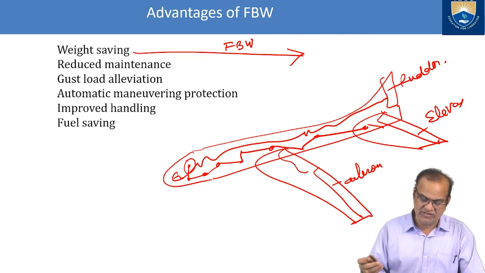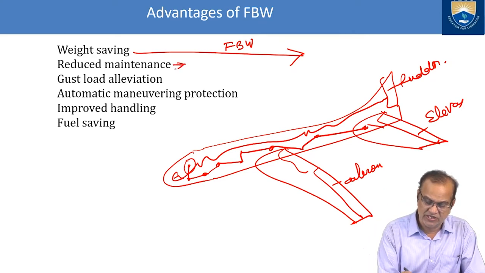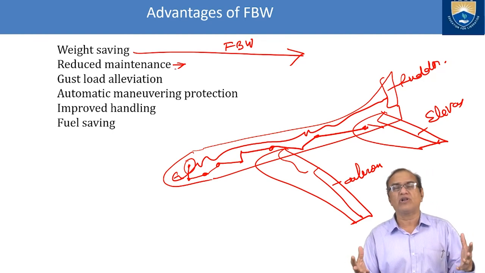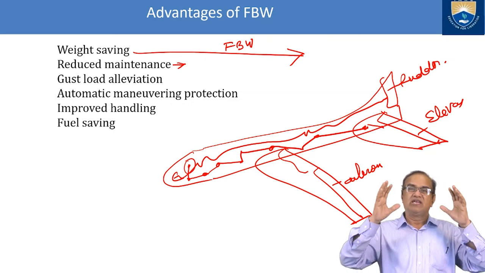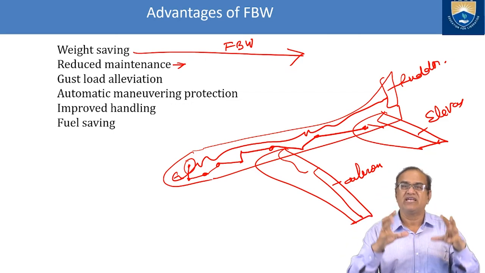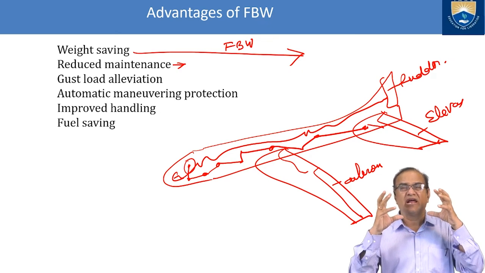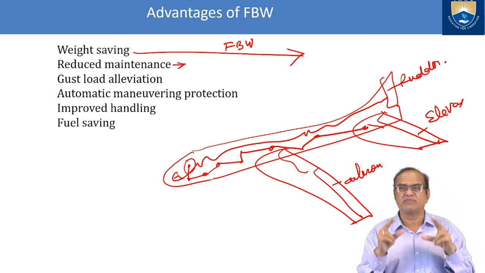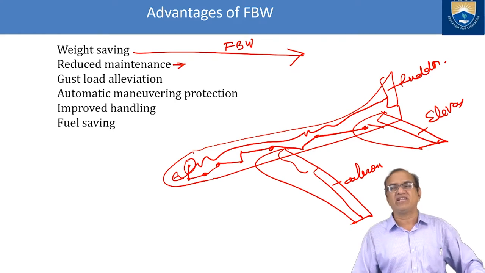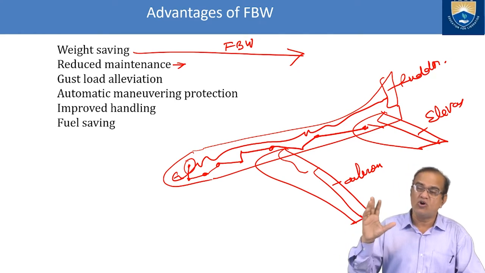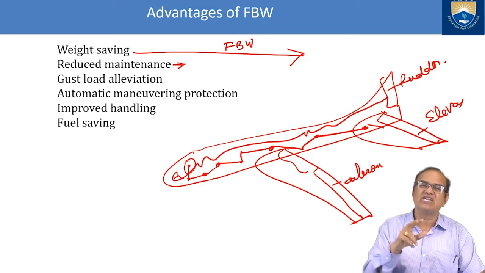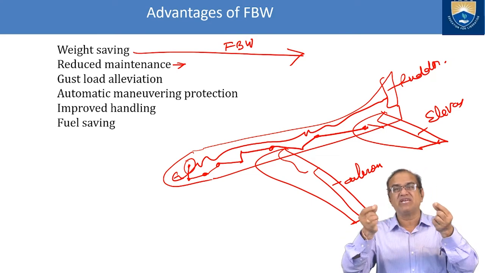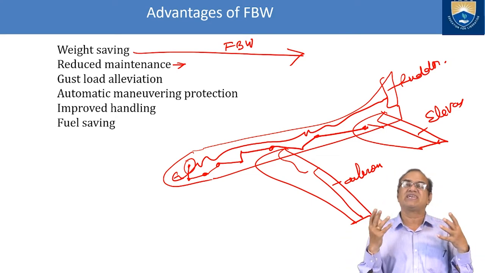Second very important thing is the reduced maintenance. So how can your aircraft reduce the maintenance? Just now I have told you that there are a number of links, a number of pulleys, a number of connecting rods, bearings, hundreds, thousands of bearings are used between this. So, due to the wear and tear of these bearings, due to wear and tear of these wires which are connecting from control links, slowly, slowly it is rubbing and this may get damaged. Your bearings may get damaged.